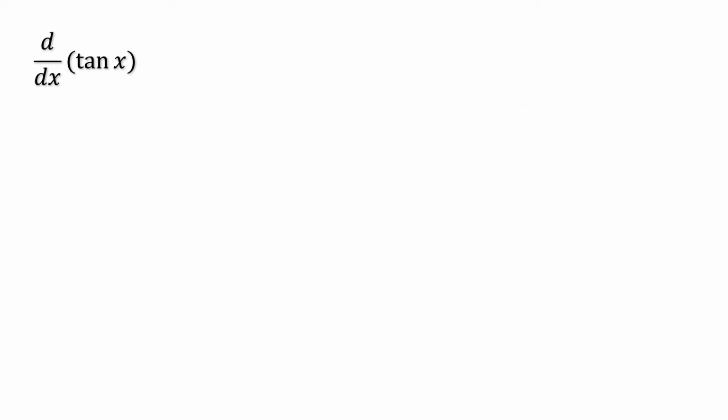We can now use the derivatives of sine of x and cosine of x to figure out the derivatives of the remaining trig functions without having to use the definition of a derivative. So first we'll rewrite whatever trig function, in this case tangent x, in terms of sine and cosine. So the derivative with respect to x of tangent x is equal to sine of x over cosine of x, which is a quotient.